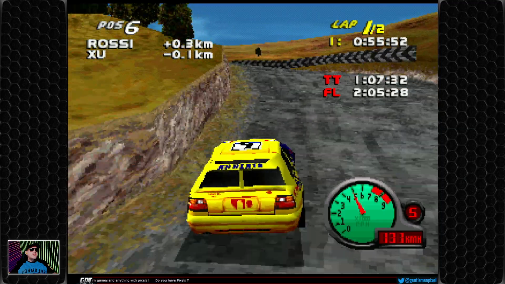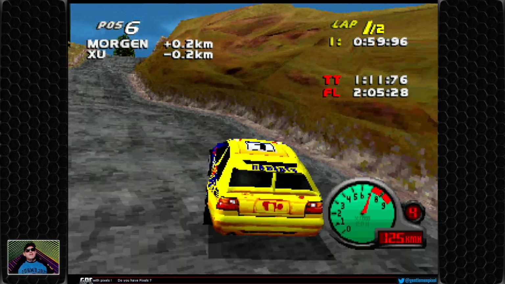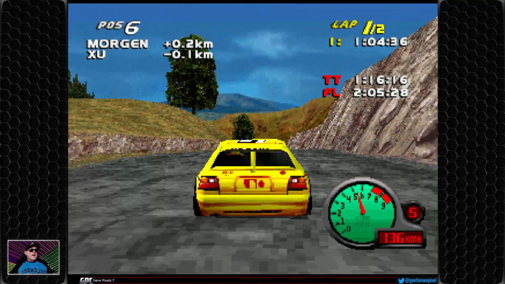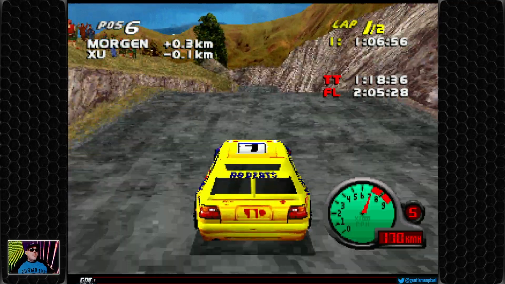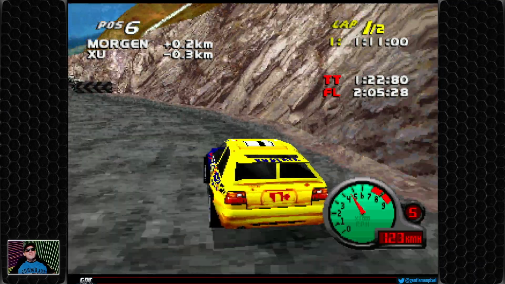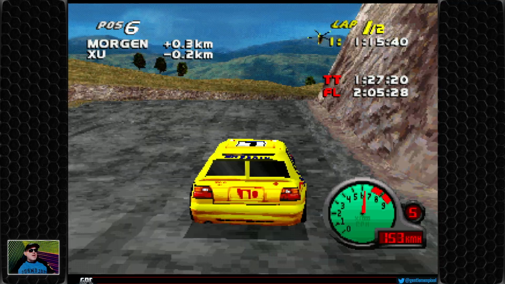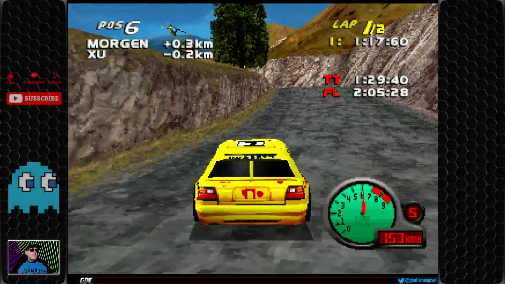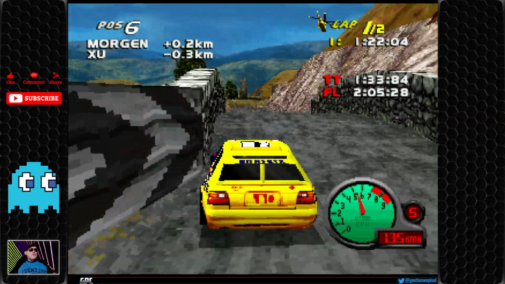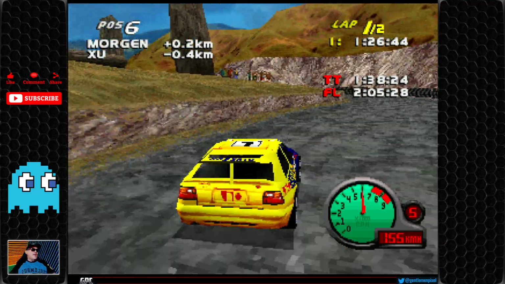Alright, okay, so position 6, lap 1 of 2. Oh, come on, steer. It's a bit hilly, isn't it? Right, okay. Oh, jumps. Go on, be good jumps. Jump high. Oh, lovely. You do like jumps in games. And a bridge. There's no road markings though. Oh look, the obligatory helicopter stolen from Ridge Racer. Ridge Racer put helicopters in racing games, so everything else had to have the helicopter as well.